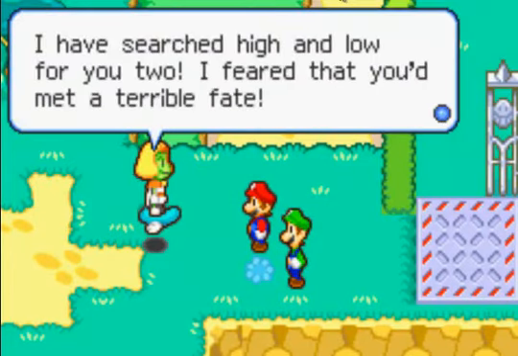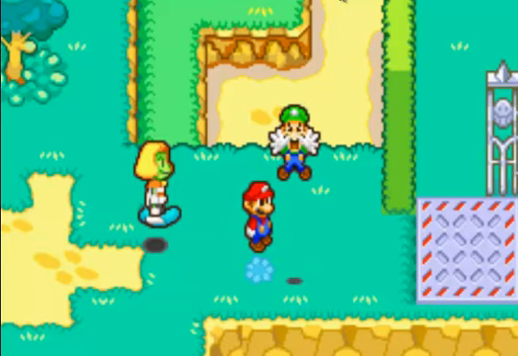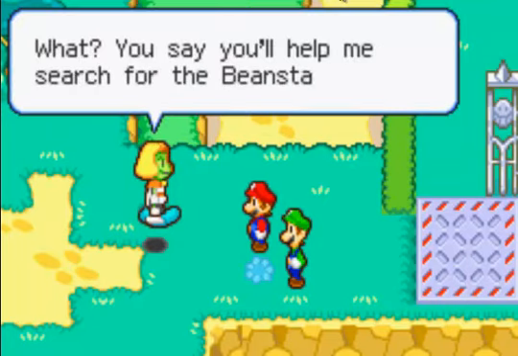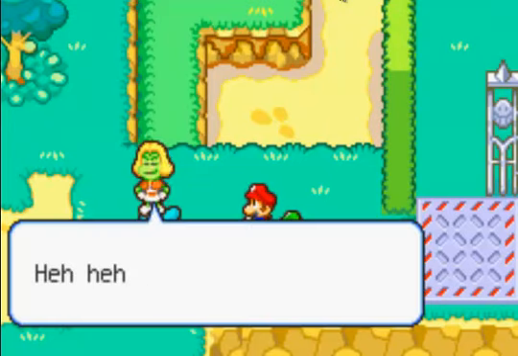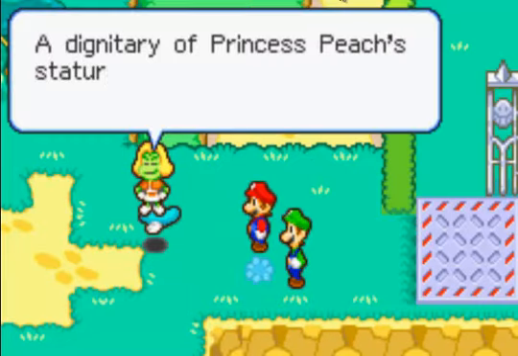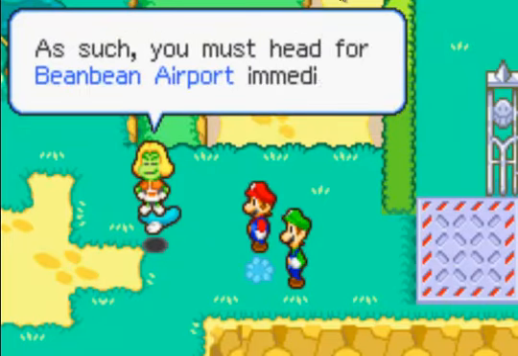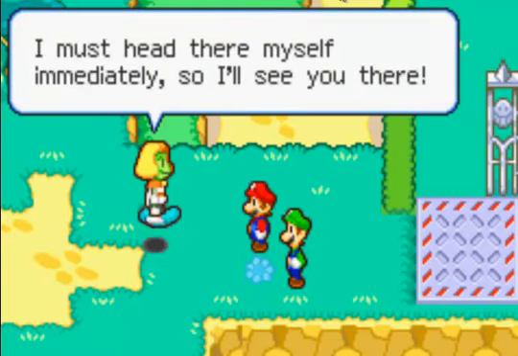I searched high and low for you two. I feared that you met a terrible fate. Yes, that's exactly what happened, Luigi. Yes, it is true. The beast is split into 4 pieces. They have scattered. It is sad, really. Yep. What, you say you help me search for the Beanstar pieces? Of course, I would be most appreciative. But actually, I'd like you two to go to the Beanbean Airport. You see, Princess Peach is blessing our fair land with her presence. What? Princess Peach's stature, visiting our kingdom, is a very serious affair, and that is why I would like you two attendants to greet her royal highness. As such, you must head there. Okay, I gotta leave immediately. Oh, and by the by, Beanbean Airport is south of Beanbean Castle. I must head there myself immediately, so I'll see you there.